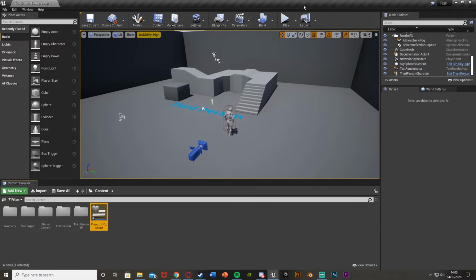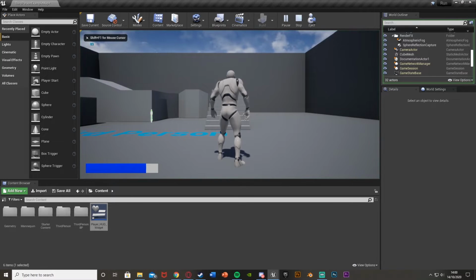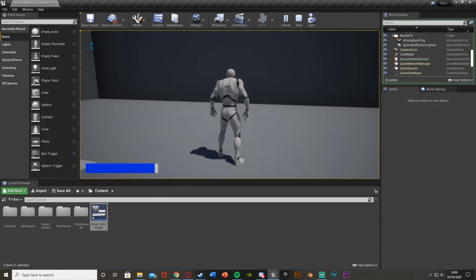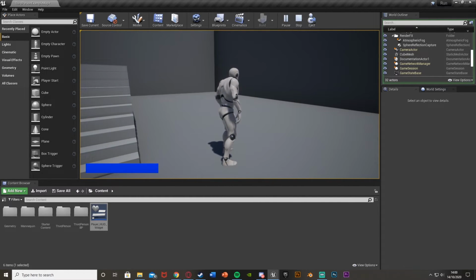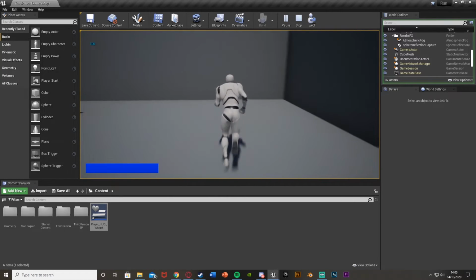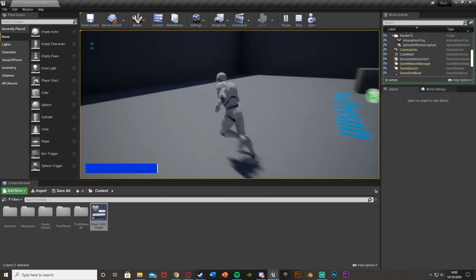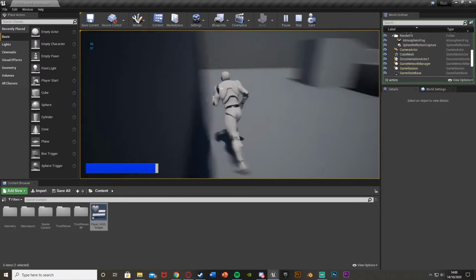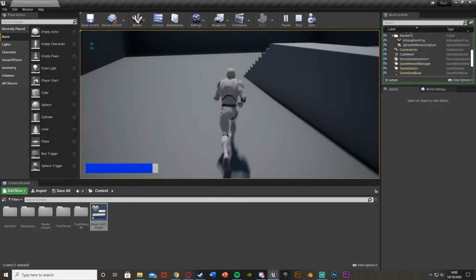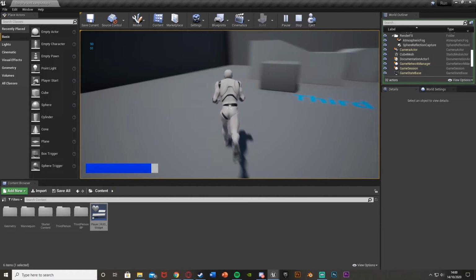So if we compile, close, hit play, you see we have that on screen. It is going up. We started at 80 and it's going up. As you can see, the values up in the top left are the same as the values in the bottom left with the progress bar. If we walk, nothing happens. If we are running, it should decrease. As you can see like that, it is decreasing the value in the top left on our print strings and also decreasing the stamina progress bar that we made as well while we are sprinting.